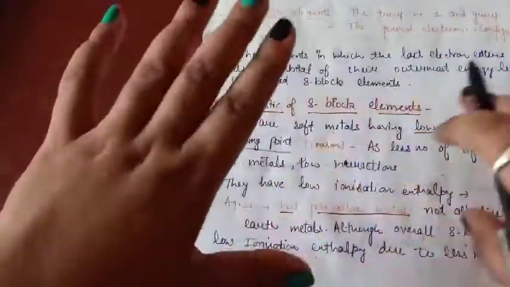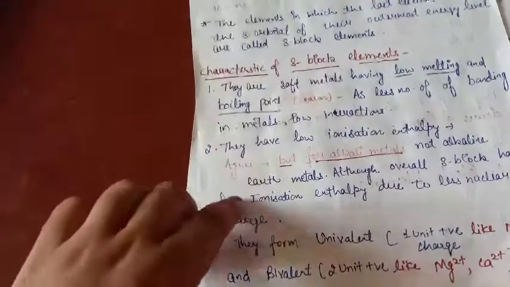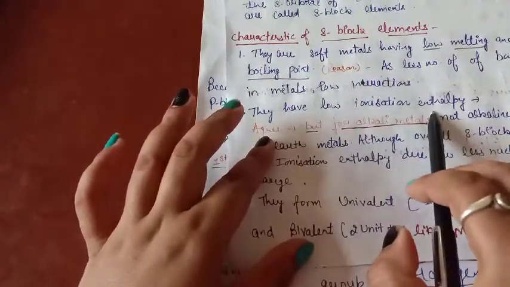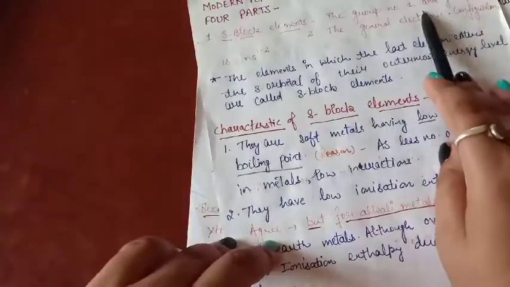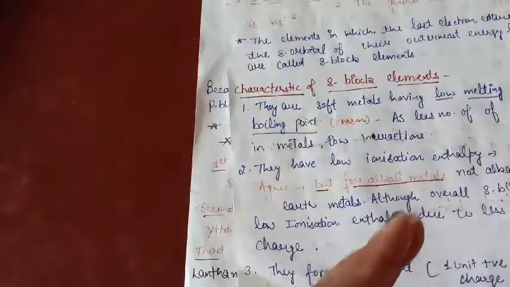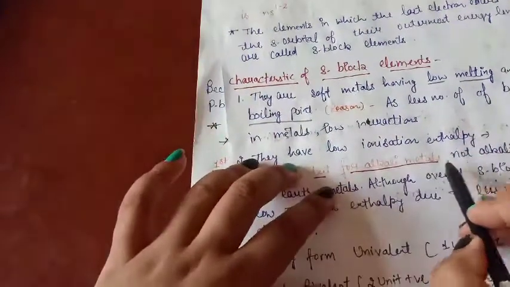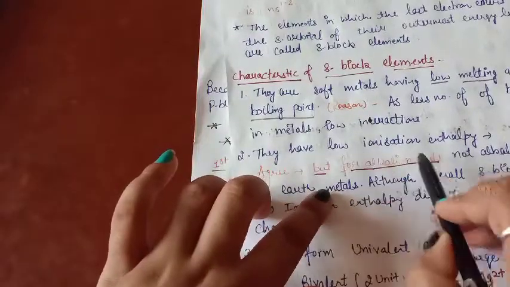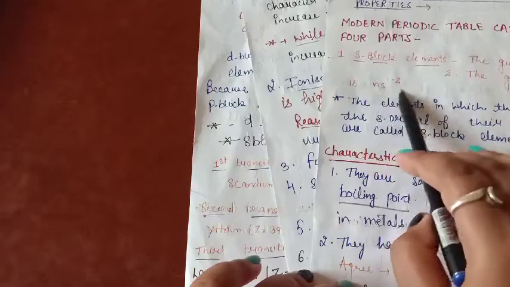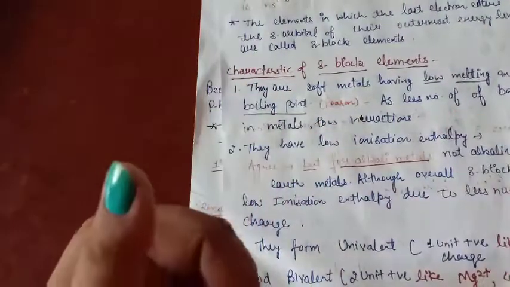But they have not discussed this here. It is a part of the s block, but I am telling you because you must know this. So I agree that they have low ionization enthalpy. But if I compare alkali metals, group 1, and alkaline earth metals, group 2, they are the members of the s block. Alkali metals have low ionization enthalpy as compared to alkaline earth metals, because in alkaline earth metals the s orbital is fully filled. So in that case it is a little bit higher than that of alkali metals.